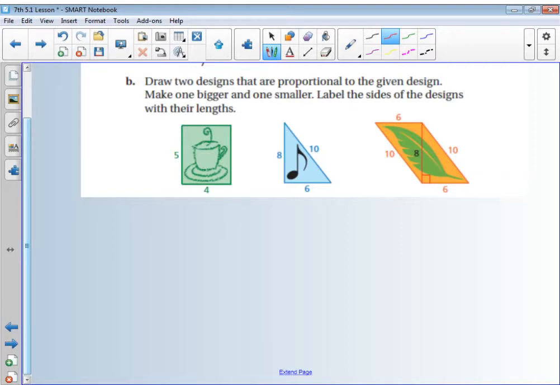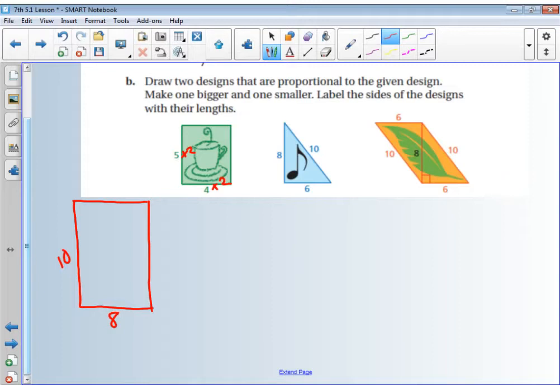So my first thing is I'm going to do one that's bigger. So to do one that's bigger, I'm going to take each of these numbers times 2. Okay, so we'll do our bigger one first. So I have a bigger rectangle. Remember, once again, we're not actually going to draw them to actual scale, but we're going to go ahead and do this. So I'll now use my dimensions to show my scale. So 5 times 2 would give me 10 for the height, and then 4 times 2 is going to give me 8 for my distance across there. So that's my bigger rectangle.